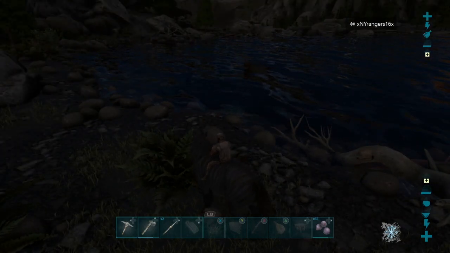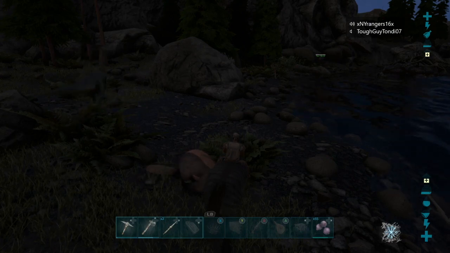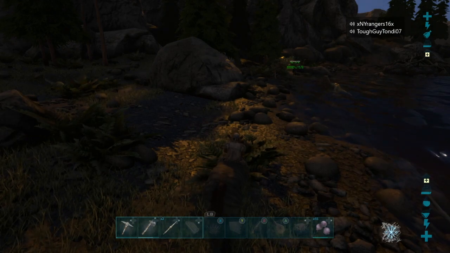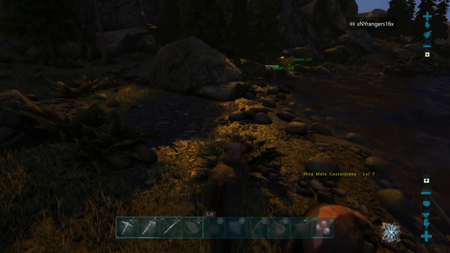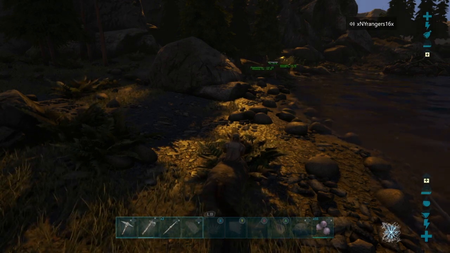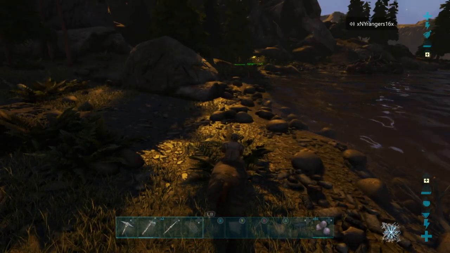Oh, he's in the water? He's right here. Which side? You're running towards him. Okay, is he running away? He's right in front of you. Okay, now he's done running. I'm lagging big time. Okay, we're good. Yeah, he's right there. Get away from him. You might want your Pegomastax to stop chasing you. Yep, all of them are not chasing me anymore.